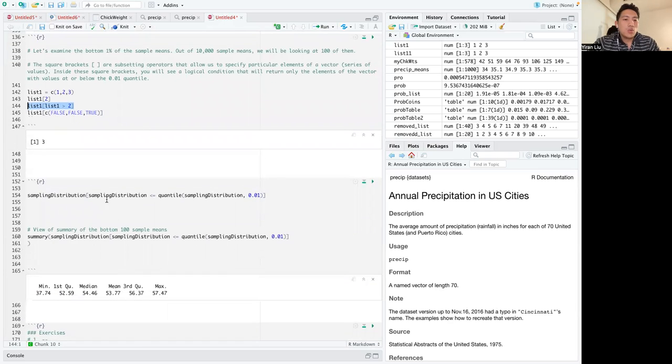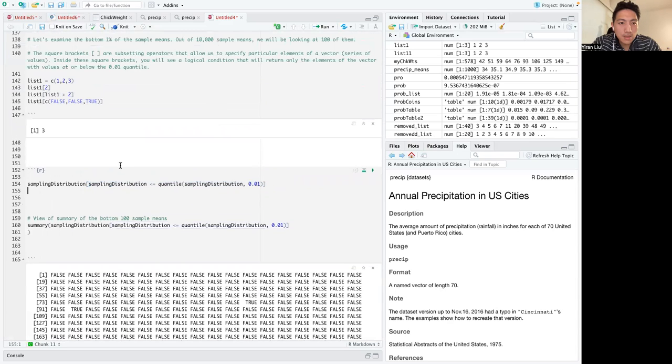And now we're going to use this on the sampling distribution. So we try to find the sampling distribution values that are smaller or equal to the 1% quantile of the sampling distribution. This is a logical condition that will return 10,000 trues or falses.